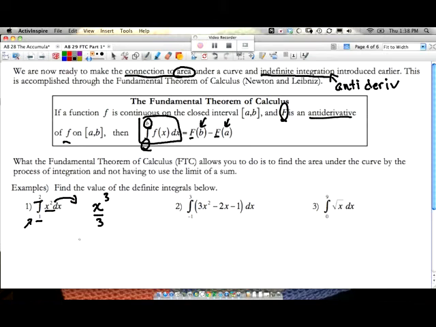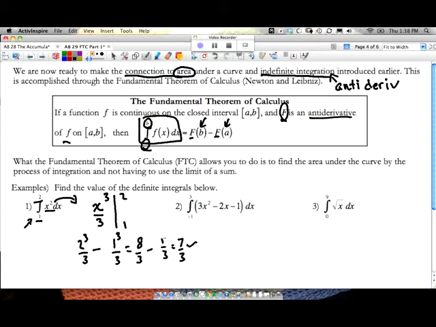And here's some notation for you. Now that we took the antiderivative, we're going to change this curly line into a straight line. But we're going to evaluate it at 2 and then subtract at 1. So in other words, we're going to have 2 cubed over 3 minus 1 cubed over 3. That's very interesting. So this would be 8/3 minus 1/3, which gives me 7/3. Done. That's it.